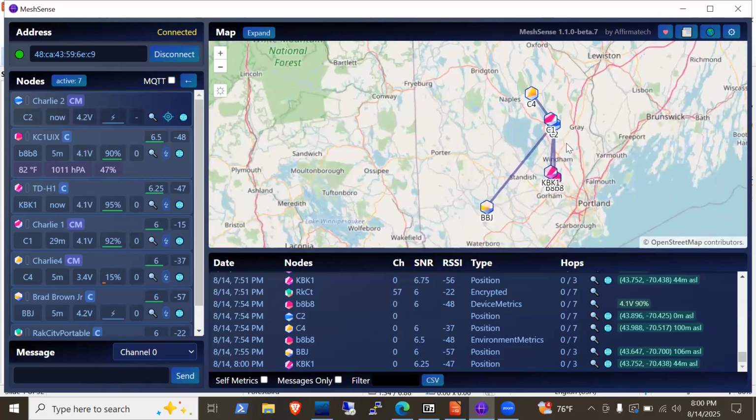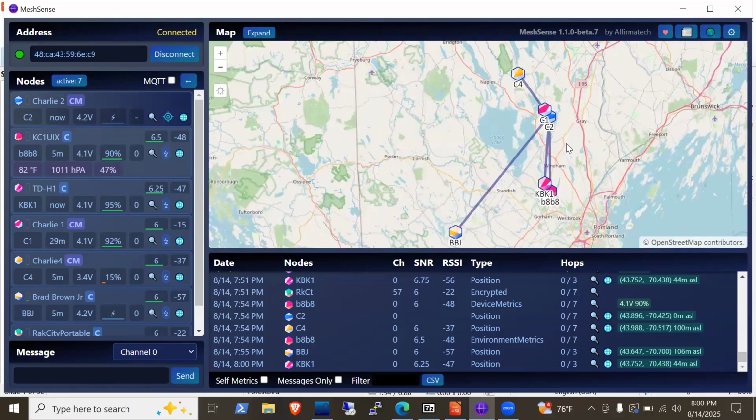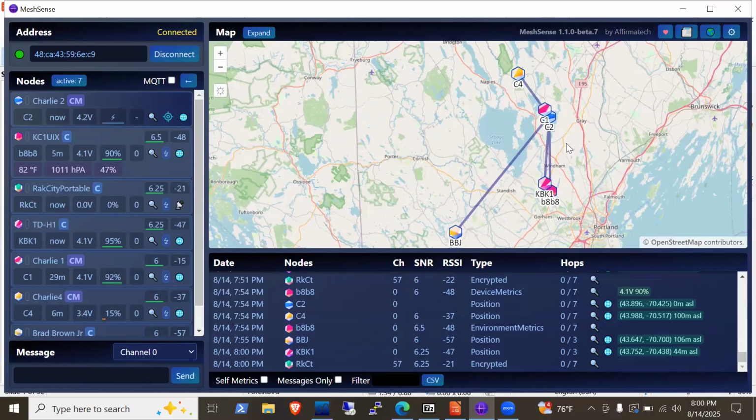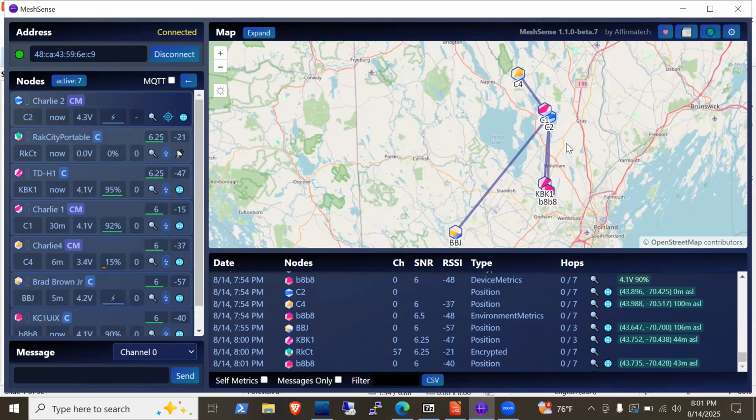This map looks a little bit off because we've set static locations on our stuff. The rack stuff has no GPS module, so it only knows the location we've told it. For instance, mine still think they're at my house because that's where I told it they lived. BBJ, is that you? Yours still thinks it's at your house. It doesn't have a GPS module, and I told it to use my phone. For mine, it doesn't change until I go into settings, go into location and say update, and then it'll pull it. My green one has a GPS on it, but it doesn't necessarily work that well inside of the building.